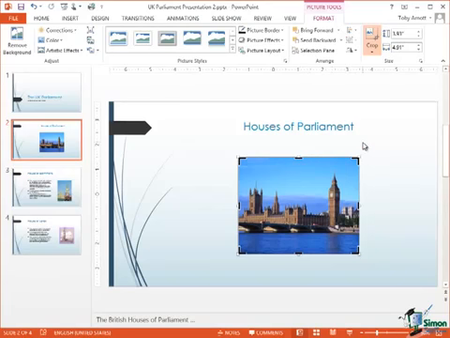If I pull the middle top marker down, for example, I will just crop from the top of the picture. So let me just pull that down, you'll see what happens. And the dark area is the area that would be cropped, the area that would be cut from the picture if I cropped now. Similarly, if I did the same at the bottom, wanted to remove a bit of the River Thames, hover, pull, I could crop that.